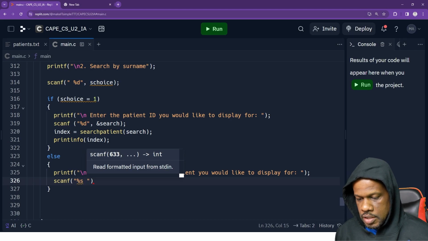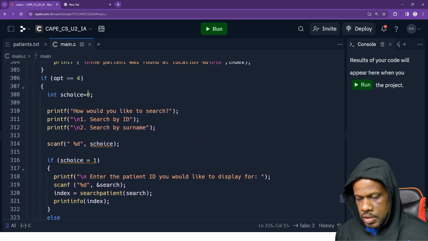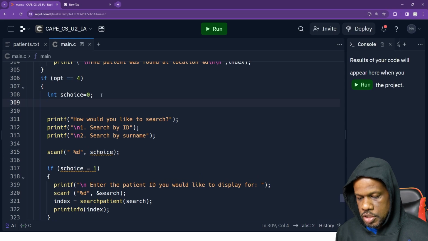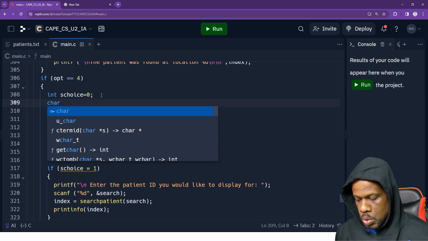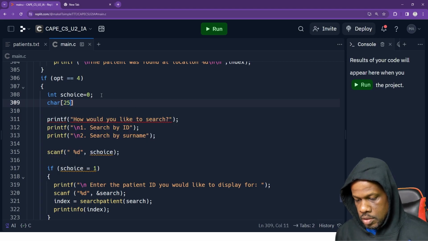So at the start of this, I'll declare two things. I'll do an int S choice, and I'll do a char 25. I guess 25 should be okay.